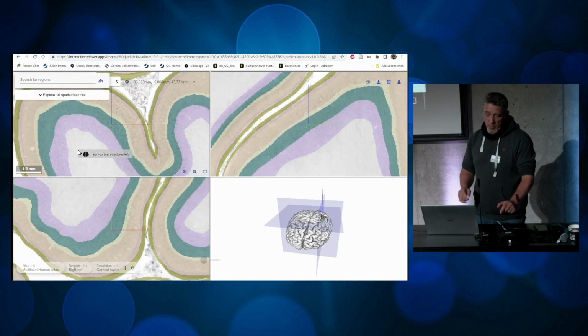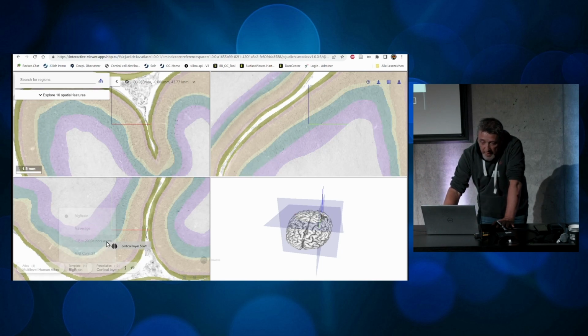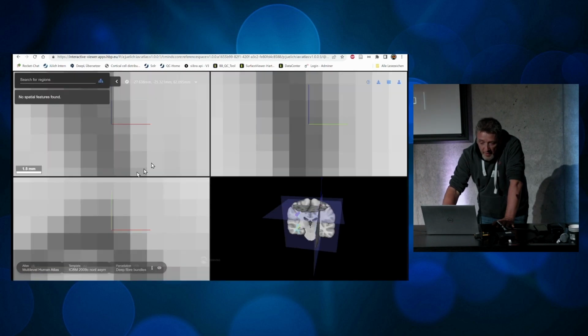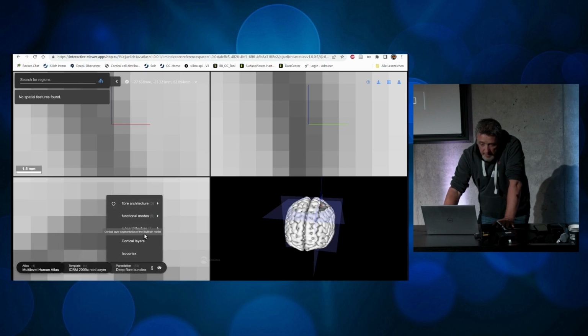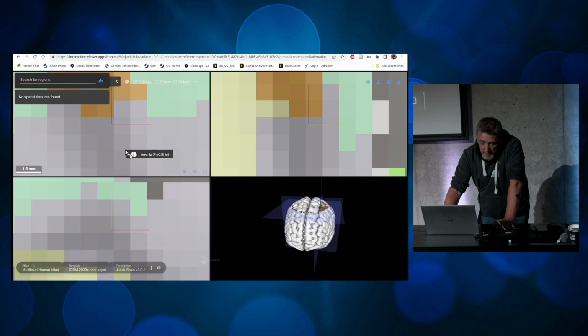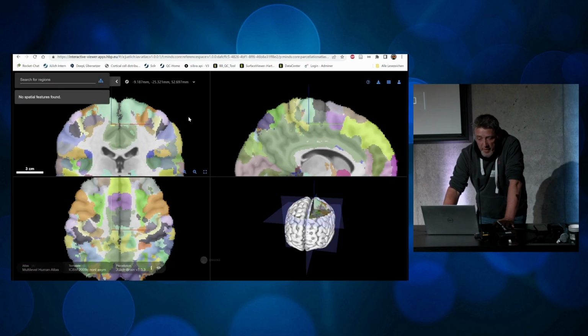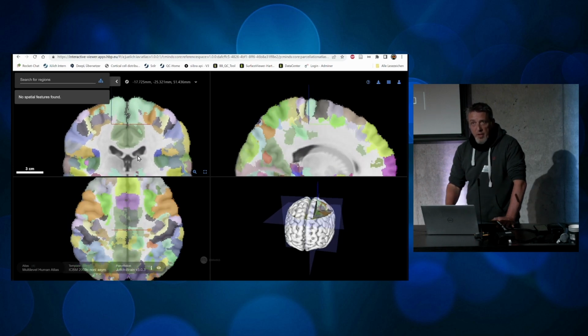But maybe I have to switch back, because I've forgotten one important point here: the features. Wait a second. Here you see how it preserves the viewpoint. So we are now zoomed in, and then we have an eye space. Of course, there's not much to see at this high resolution. Okay, because so far I've only presented the maps and the meta information, but one of the very important concepts of this atlas is the multimodal integration of different data sets.